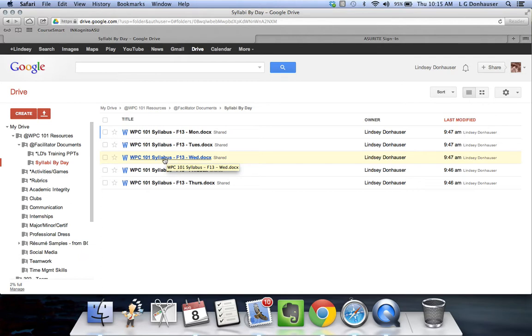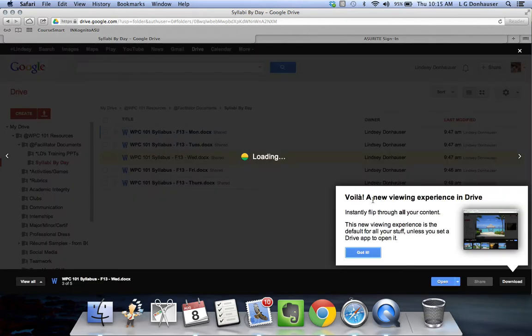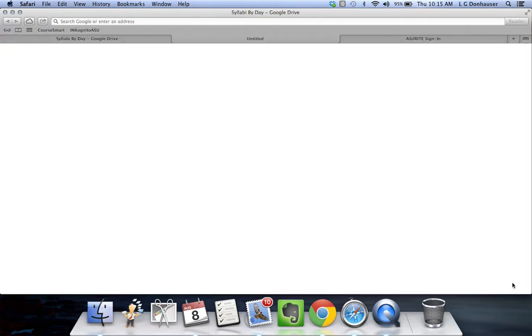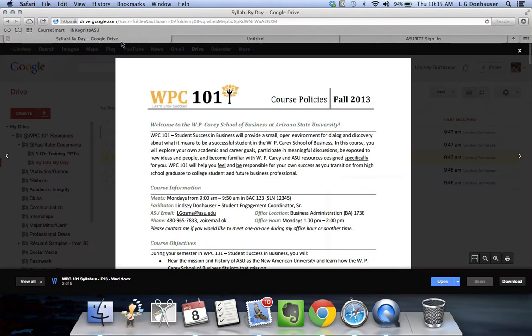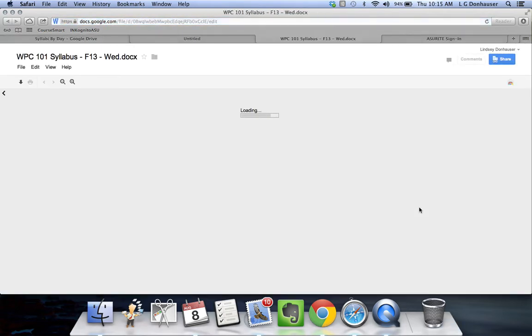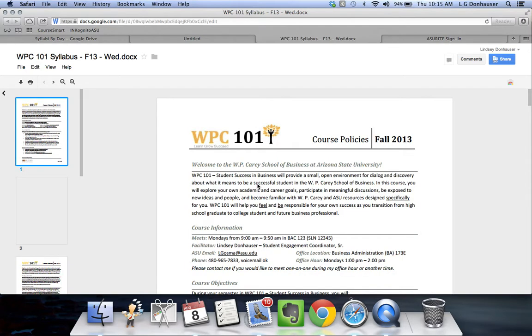Very, very easy. You can click it and it'll show it loading, and here down in the bottom, you can download it as a Word document. And I'll just walk you through that. And then wherever you want to download it, I'm using a Mac and in Safari, so it looks a little bit different than for you. You can also, if you wanted to just view it in Google Drive, you don't necessarily need to work with it. You can always just open it in case you're perusing it to see if you actually want to use it. So it's really up to you.